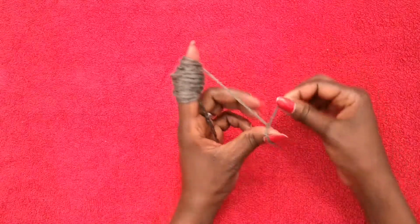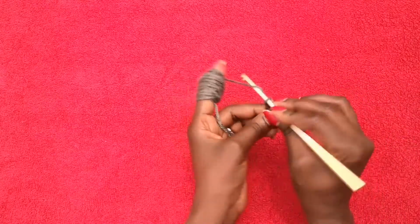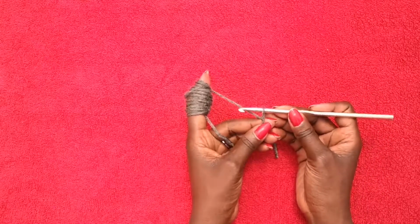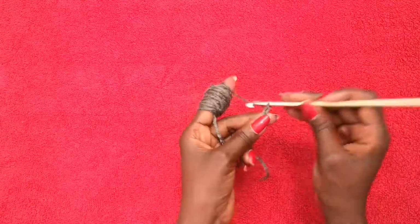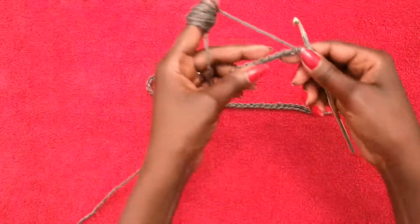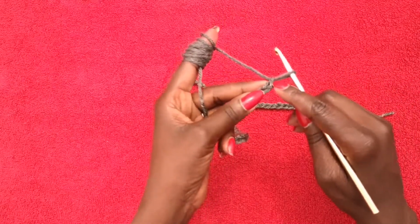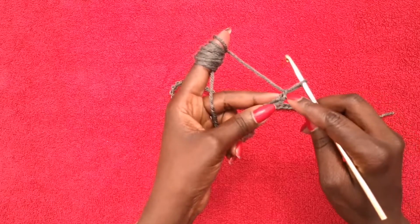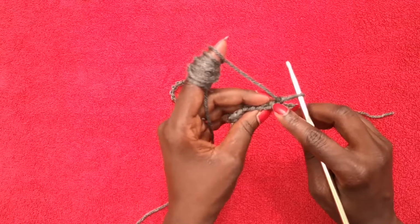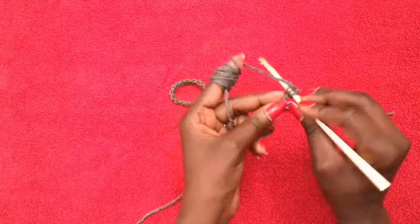Okay, so I'm going to start it off with a slip knot, and this is how I do my slip knot here, just like that. And then I'm going to do my chain 71. So 1, 2, 3, 4, 5, 6. All right, so to go ahead and start our first row of this, we're going to skip this very first chain here right after the hook, and in the second one, which is this one right here, we're going to go to the back of it and do our half double crochet.